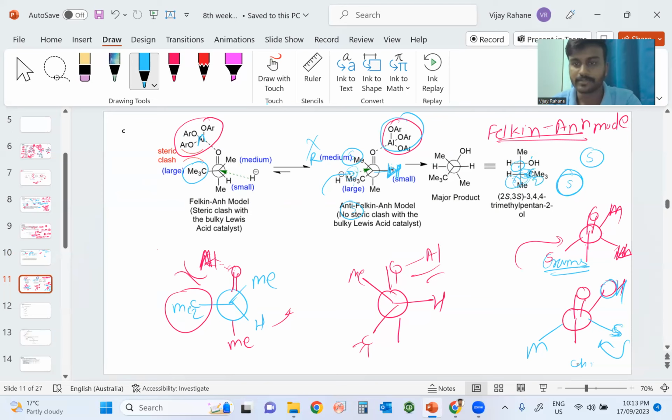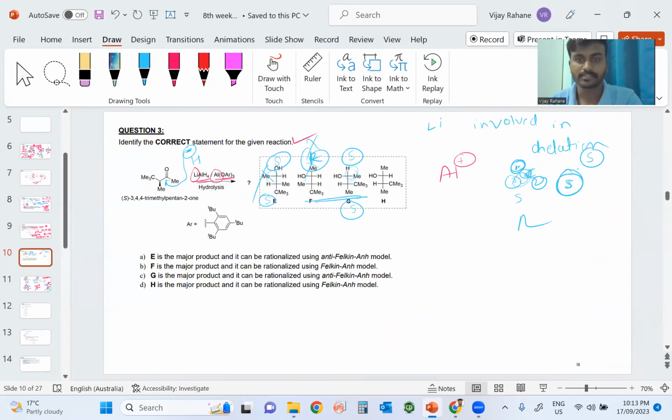This group has the second priority. The upper part will have the first. So here I made some mistake previously, so this should have the SS configuration. So you can match here. So this has the SS configuration. The D has the 1, 2, 3, which is S changed to R. So this option is also incorrect. So you can neglect the other options and select the correct option here.